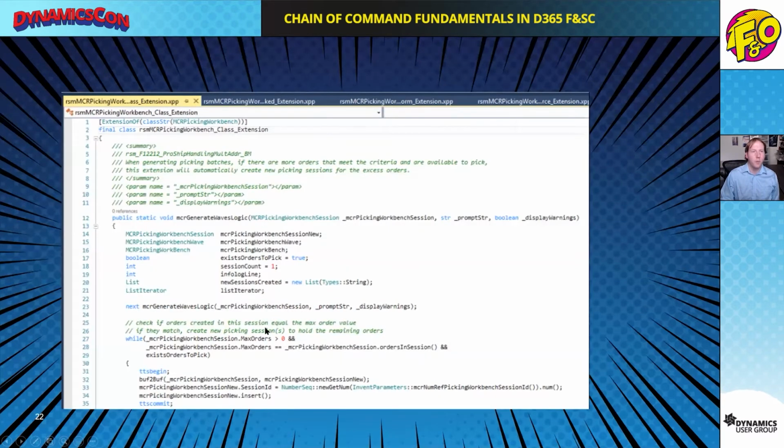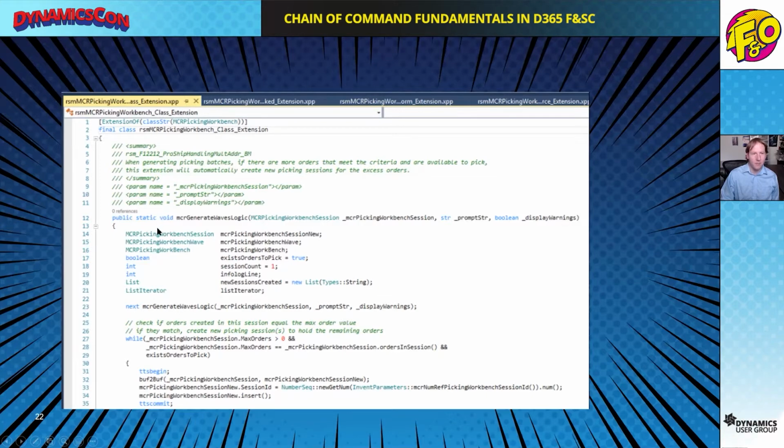So here's another more complex example. You can't look this one up, but here I'm doing chain of command on the MCR picking workbench class. I've called it with a prefix. I've called it underscore class to make it more identifiable, underscore extension. And then I've copied the method exactly how it would be with the same number of parameters. I've called next.